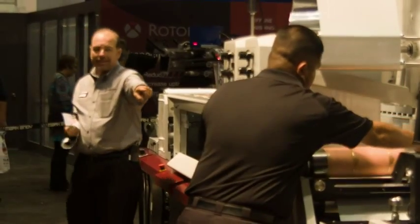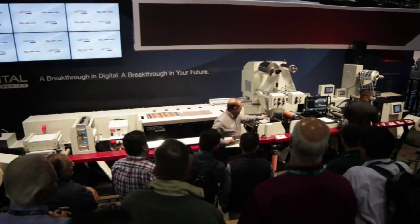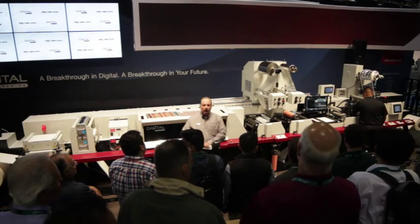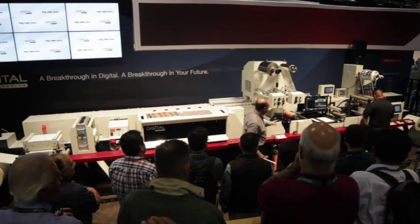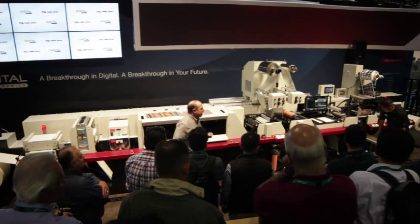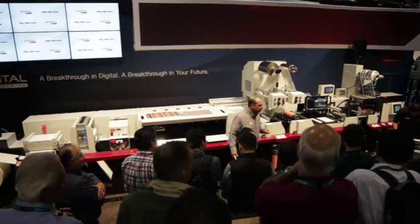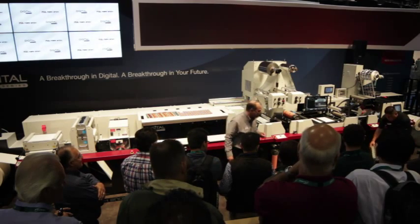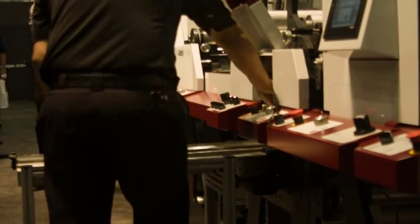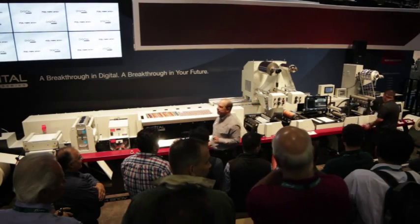Watch as Alfredo picks up this plate cylinder with the gold plate on it — he simply drops it on top of the Performance Series print station. Watch now as the servo motor will automatically rotate that plate to the correct start position. Our award-winning load and lock inking and auto-impression features have reduced make-readies on these print stations down to just seconds. We do have to change out our die for the second job as well. Notice Alfredo is doing this using our QCDC quick-change die-cut module — he takes the die for the next job, loaded into a cassette, slides it right into that horizontally-oriented die-cut module, and in less than 30 seconds he has completely changed out the die for the next job.